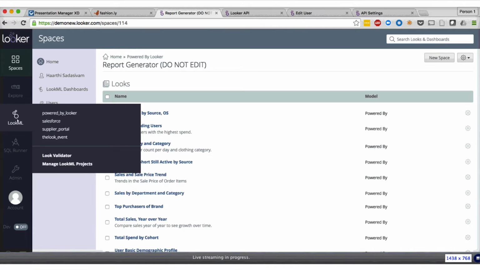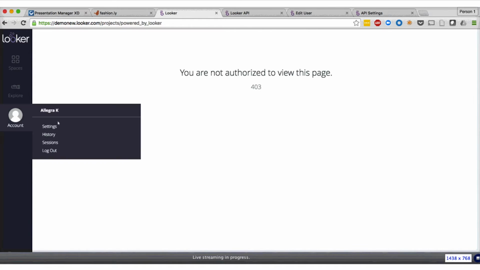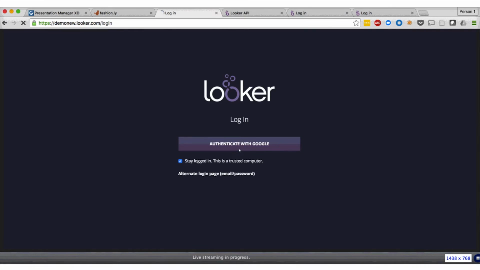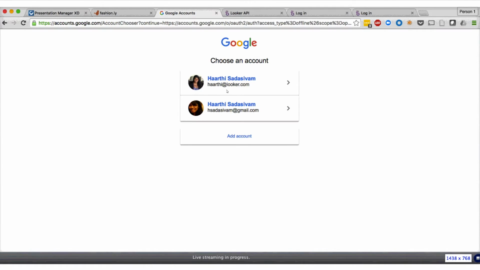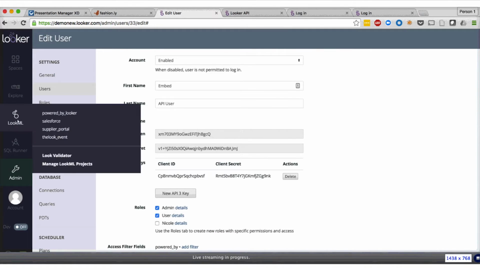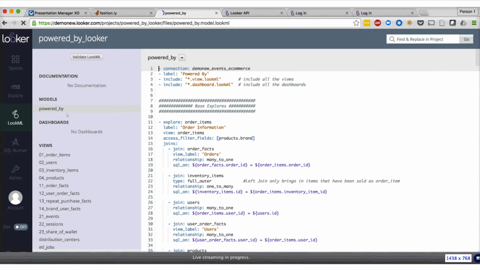actually log out. And if we go over to the modeling layer, we can actually see the joins and the relationships and the syntax. The syntax that goes into defining order items, users for this particular use case. And so we have our set of tables, we have our modeling layer, our relationships defined here.